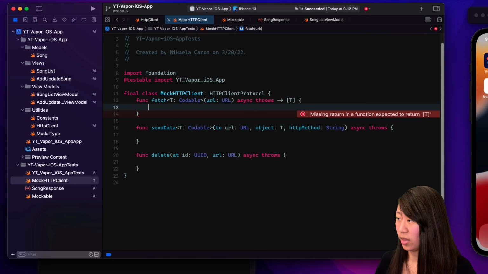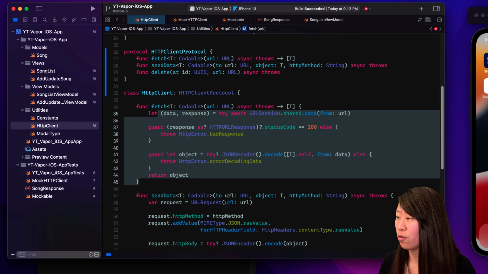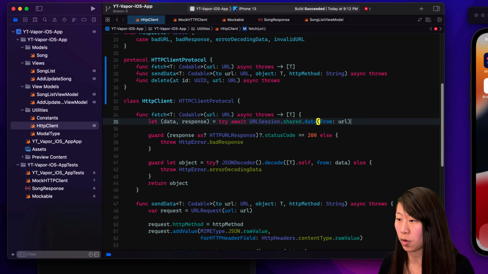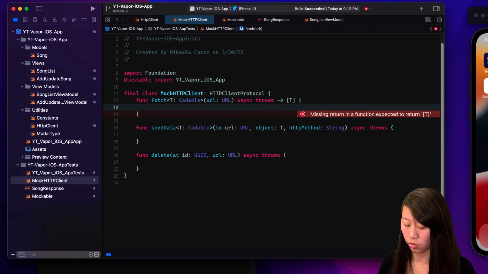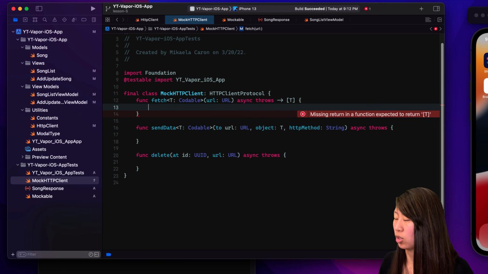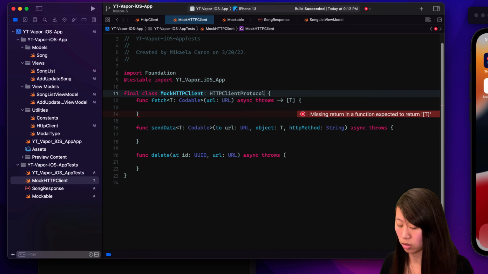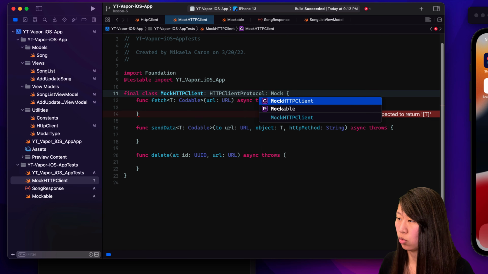Okay, we have done that part. Now we need to actually use it. So if we go into our mock implementation, when we fetch the data, we want to fetch it from this whole mockable object, as opposed to its default implementation of using a network request to the network. So this helps us write the unit tests because we're isolating our code. So we first need to make this conform to mockable.